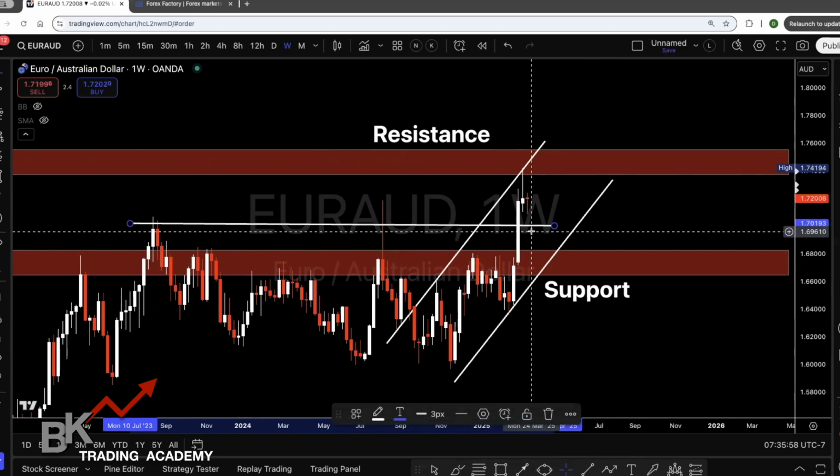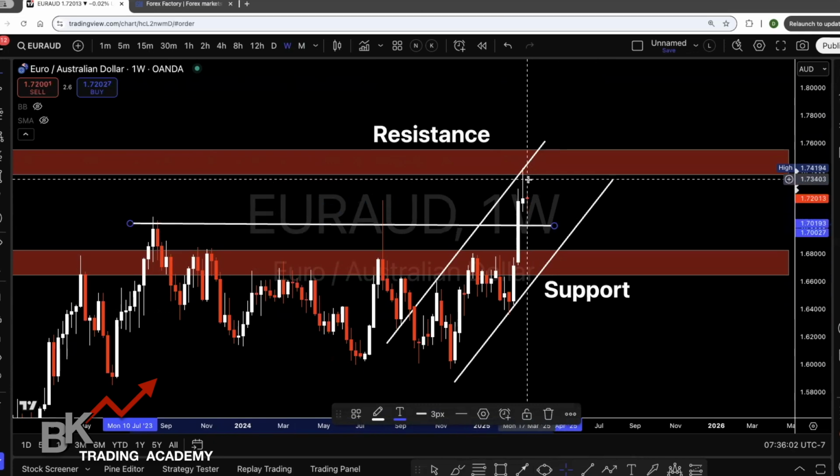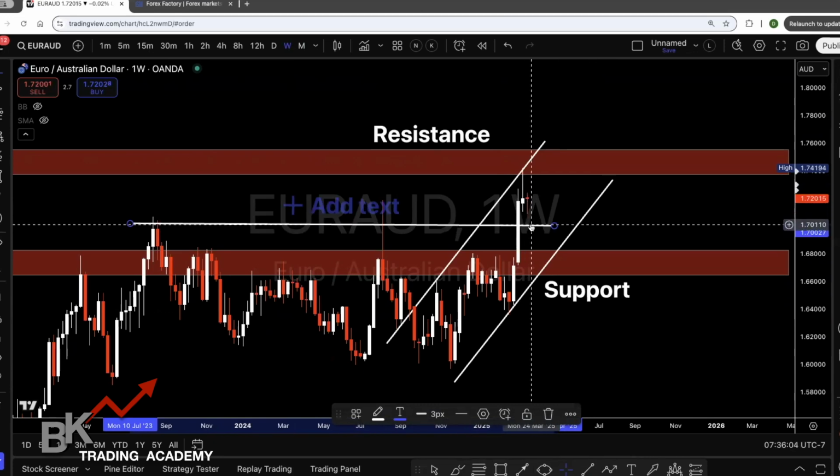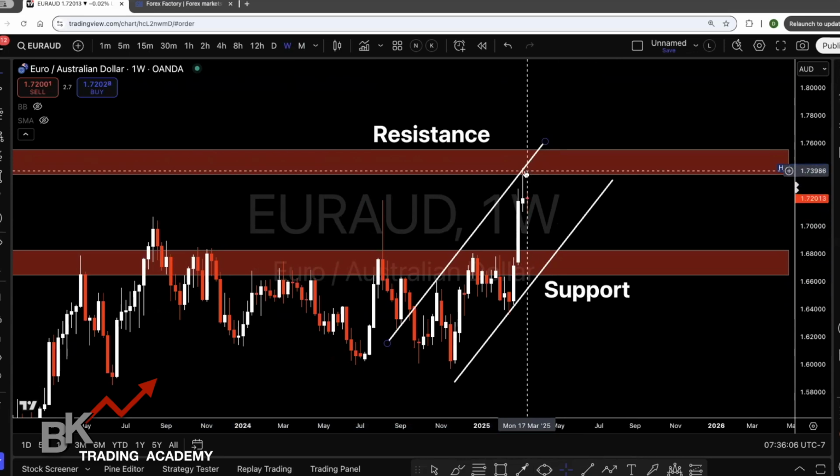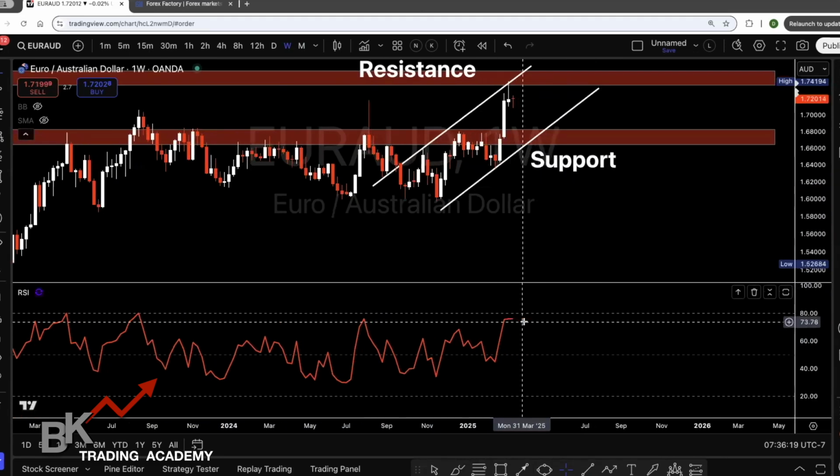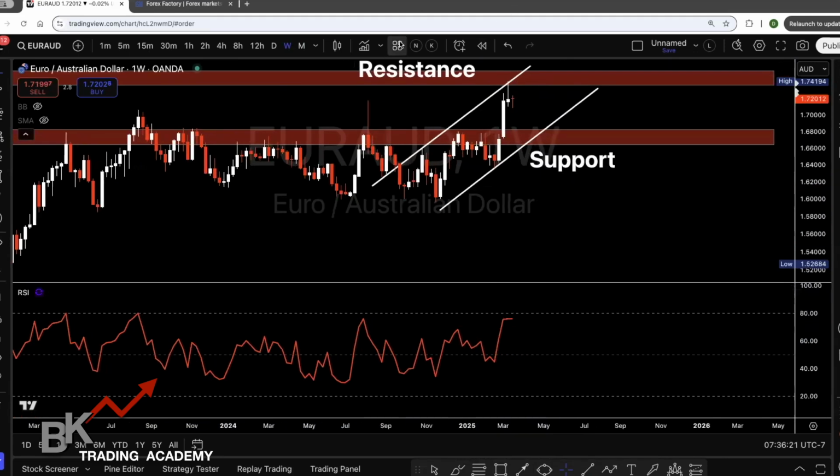I also know that we're up against tariffs and the Russia and Ukraine situation. So I had to be really cautious. The price continued to push up a couple hundred pips, and when we started to show some exhaustion and also my weekly RSI was near the 80 level, I knew that my opportunity was coming.